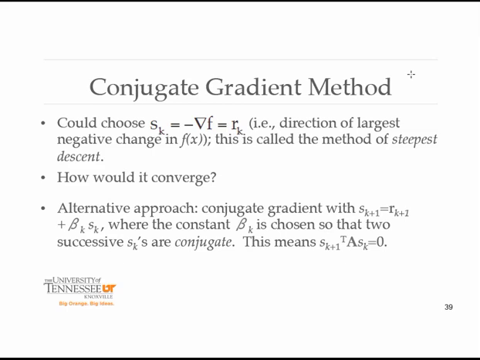This particular approach actually has a name. If you choose the search direction that way, as your kth residual, that's called the method of steepest descent. That just means you would see how well you solve a solution. You would take your x_(k+1), multiply it by A, subtract b, that would be your residual, and then use that as the next search direction.